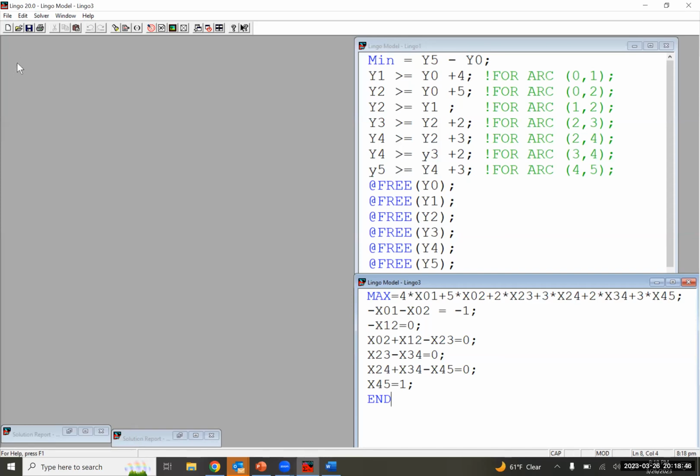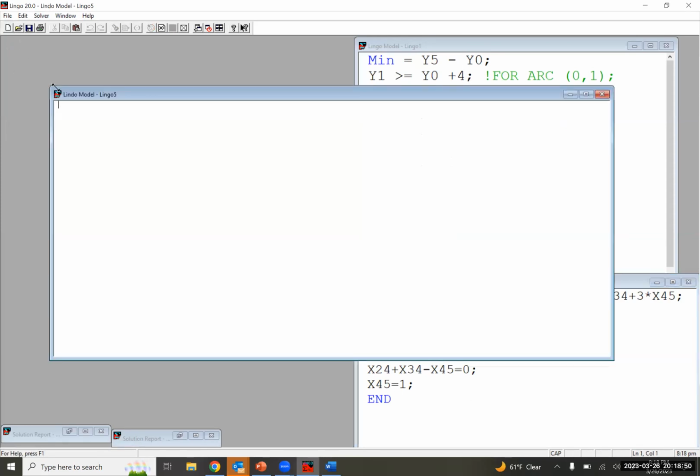And then click on the new window. Now just make sure that it tells you that the Lindo model can be used within this new window.